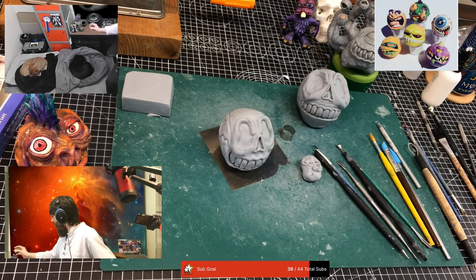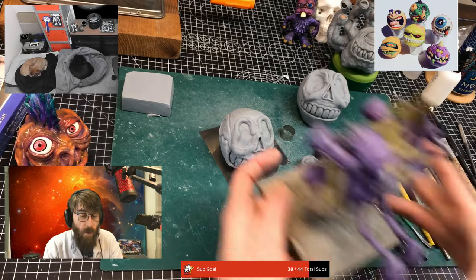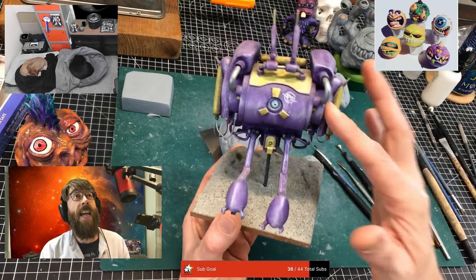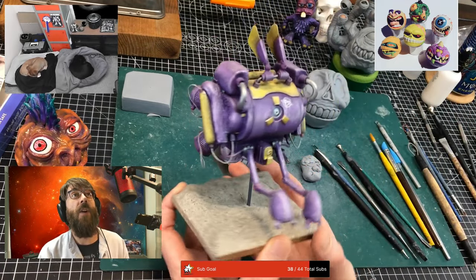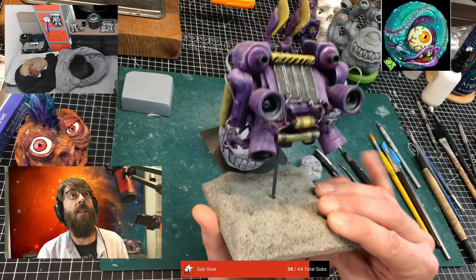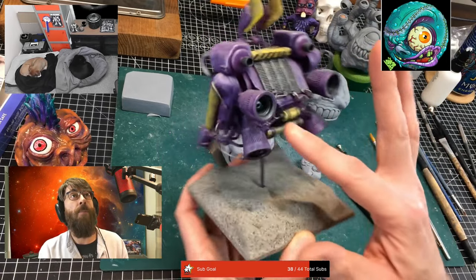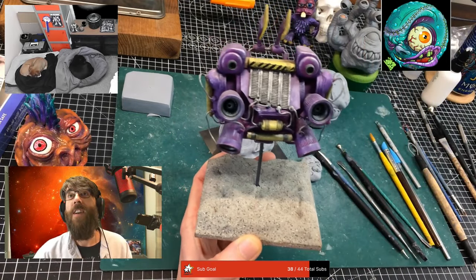This is one of my scratch builds here. This isn't my design. This was a design copied off Instagram. But yeah, this is built from scrap bits of plastic and bits of cable tie and tubes and lids and beads and buttons.